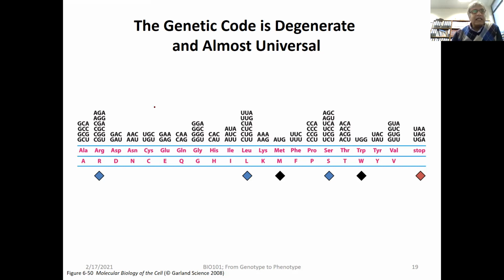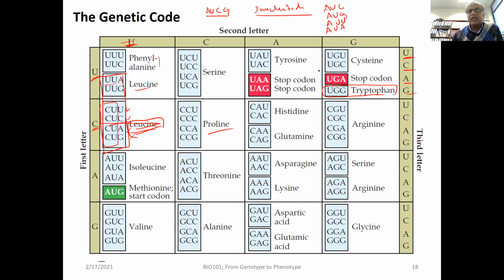Now, you can see here, these are the codons which are going to encode alanine. These are the codons which are going to encode arginine. These are the codons which are going to encode aspartic acid. And so on, you keep going. This is the leucine. This is the tryptophan, just one codon. Now, these three are very special. UAA, UAG, UGA. Here, they were listed as stop codons.